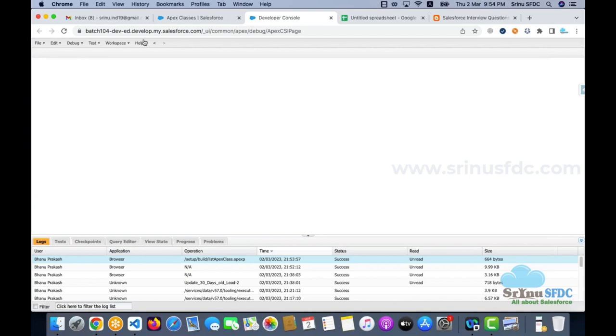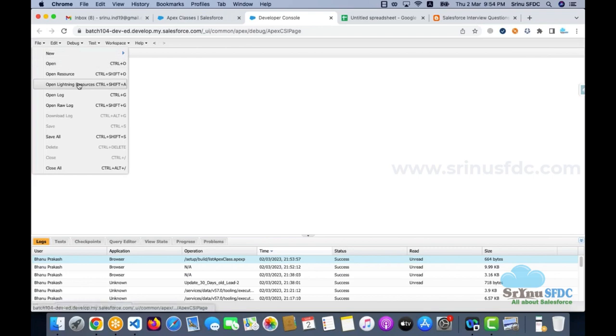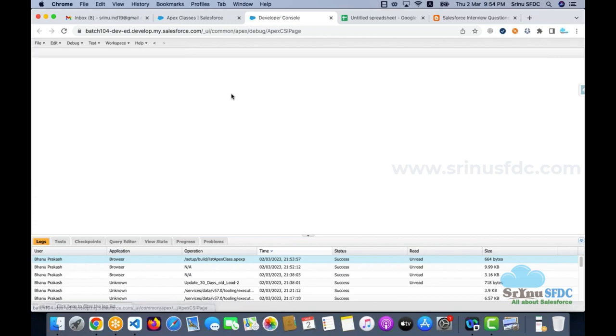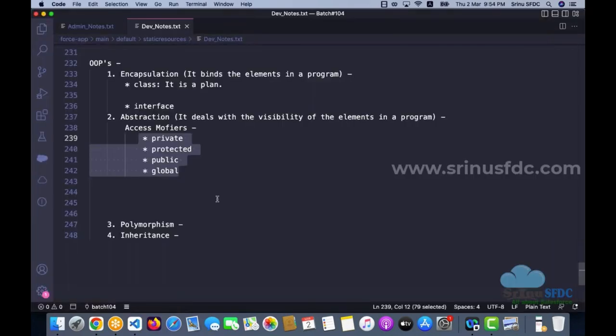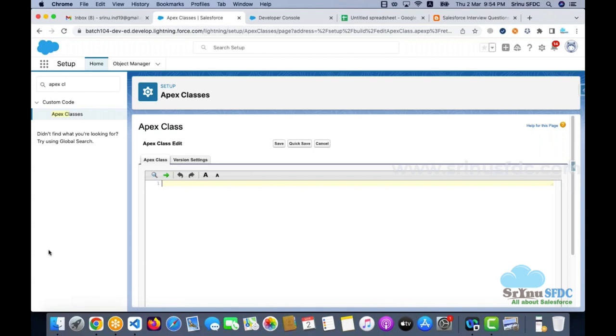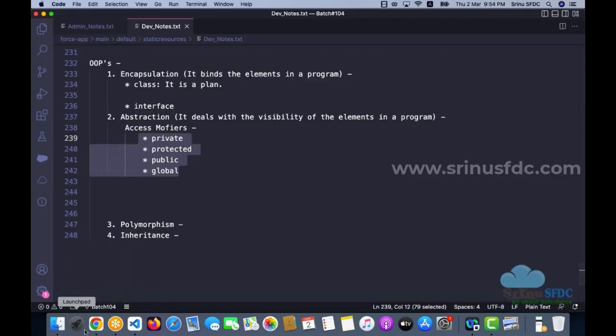Don't think that if you create here, we can only modify here. It's not like that. If you create here and go there, it will also be available. If you go somewhere else, from there also it will be available. It's just the place where you want to create. Just understand. I'll show all the places where we create so that you will understand. But ultimately, we work more with Visual Studio Code.